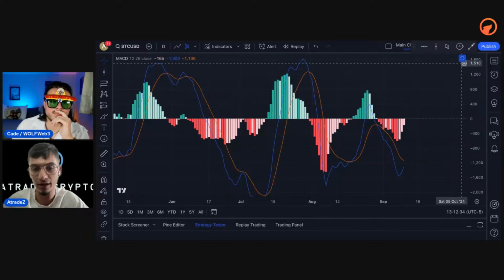So the first step would be getting used to seeing the 10-day moving average on your chart, getting used to working with MACD and RSI, all 3 together. So we'll get there.